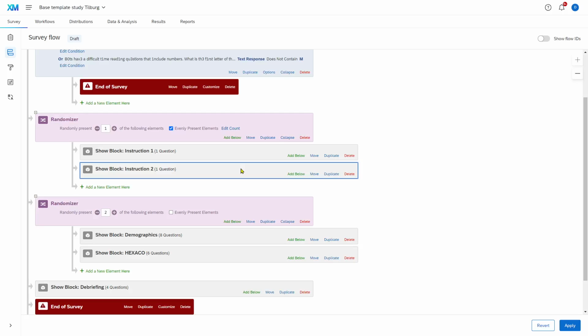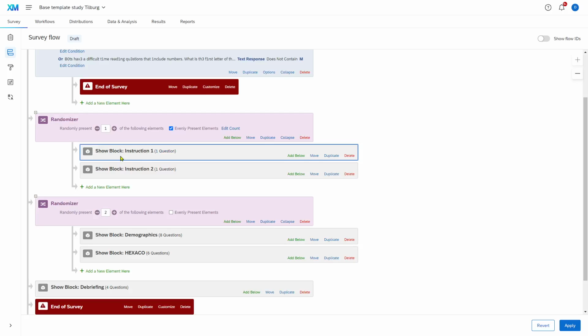And Qualtrics stores which of these two instructions they have seen based on the question name that we've written in the block. So people who were presented with instruction 1 get a variable saved in their dataset called instruction 1 because we've named that question that way.